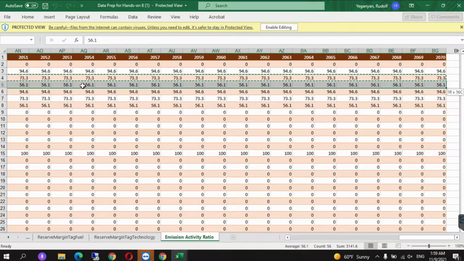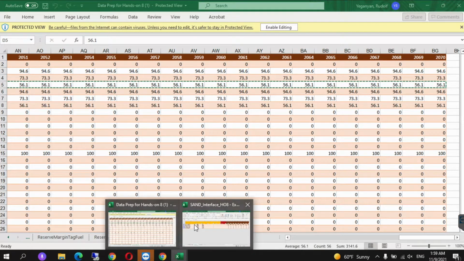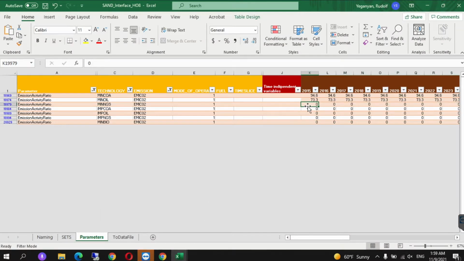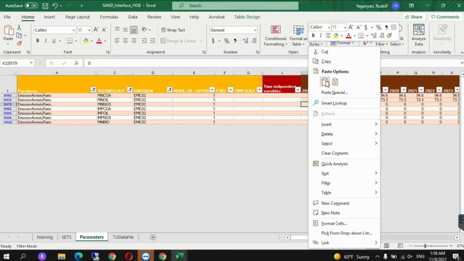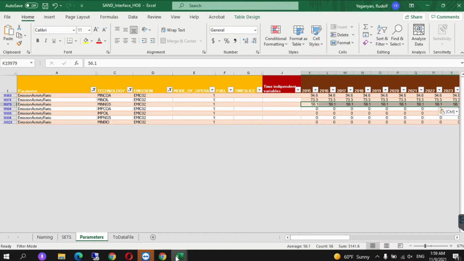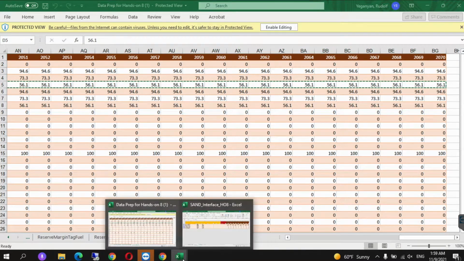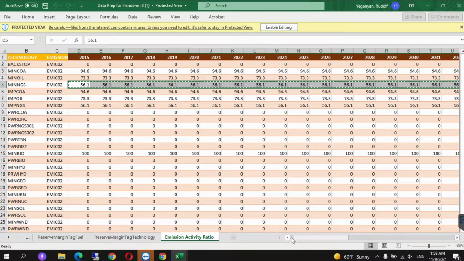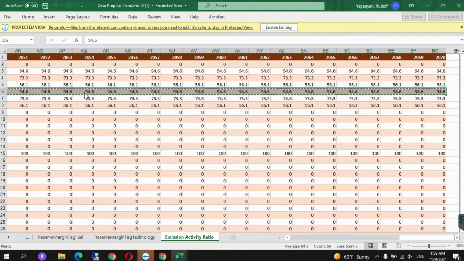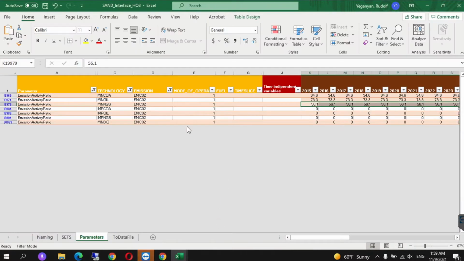Shift Control right arrow, Control C, go back onto the sand interface, right click, paste. Control Shift right arrow, Control C, right click and paste.